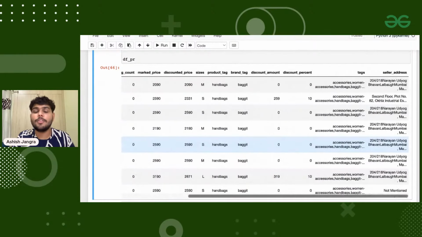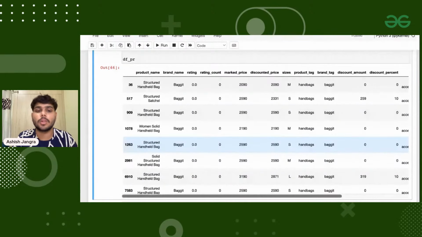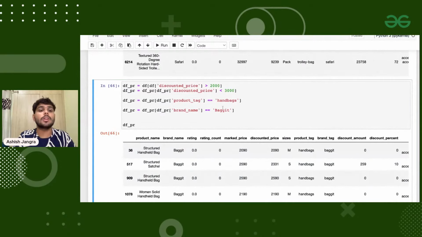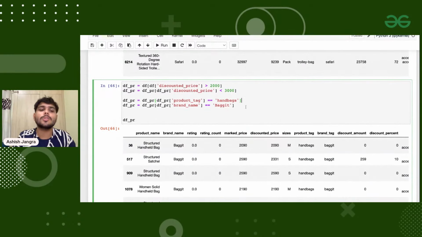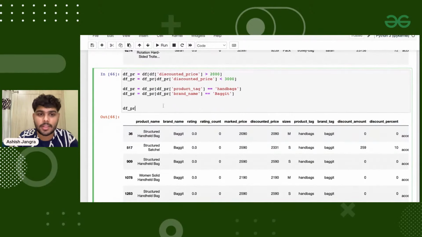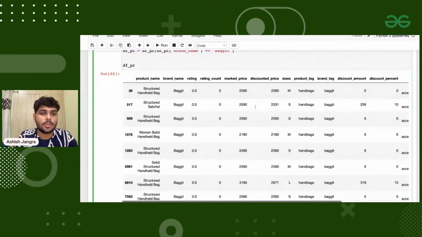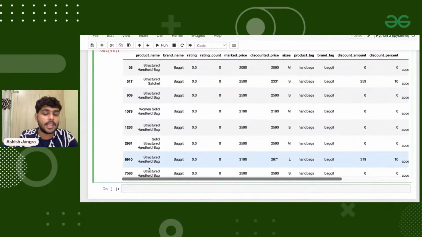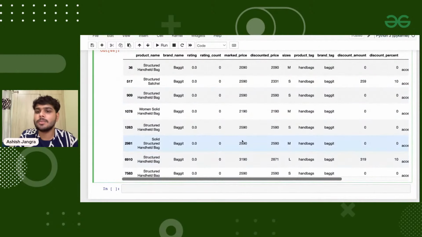Clear? Similarly, if you want to sort them based on the discount, that's also something that can be done pretty easily. For example, this is the data frame I'm having. I want to sort, because here you can see I'm having 1 2 3 4 5 6 7 8 products. I want to sort them in terms of discount percent. So these two products should be at the top.